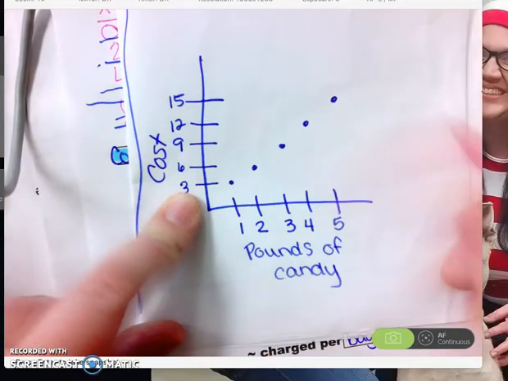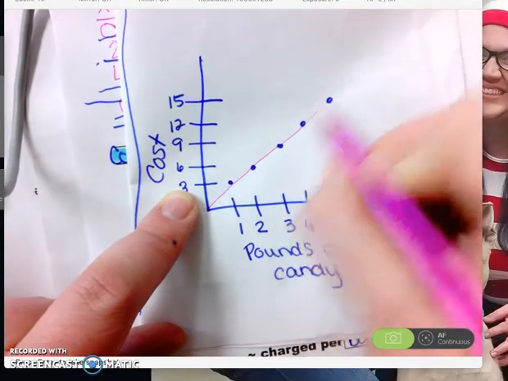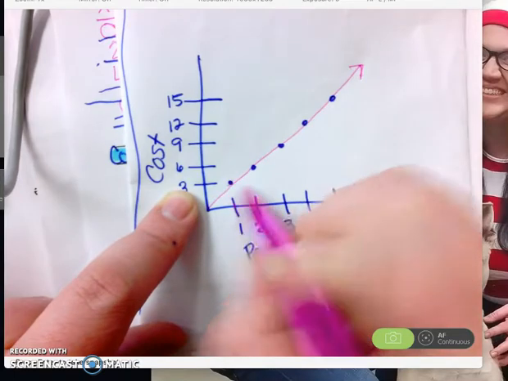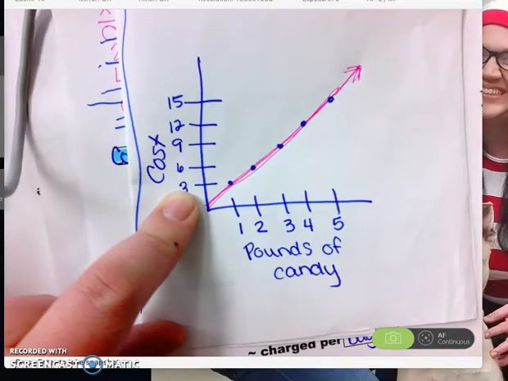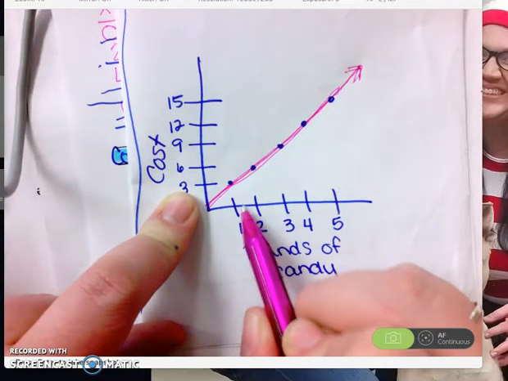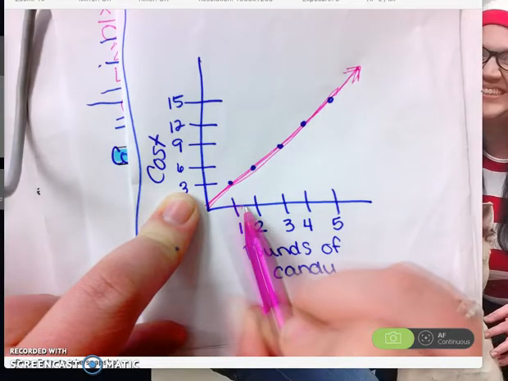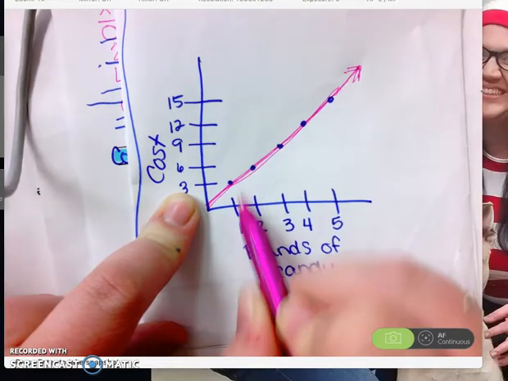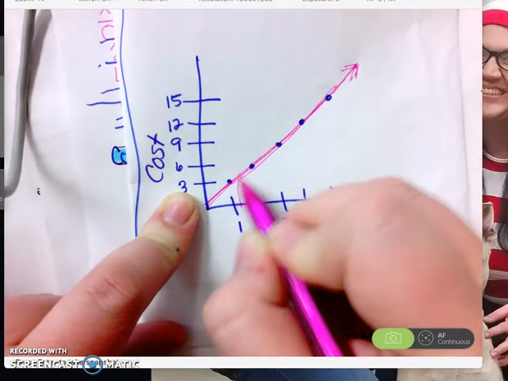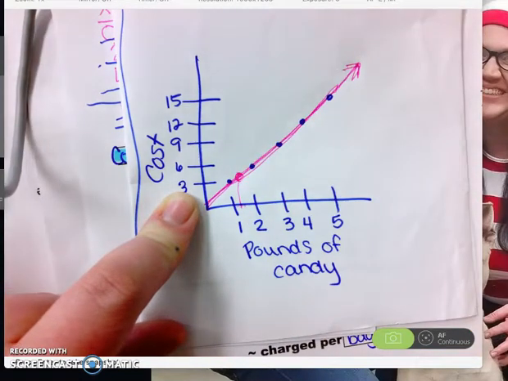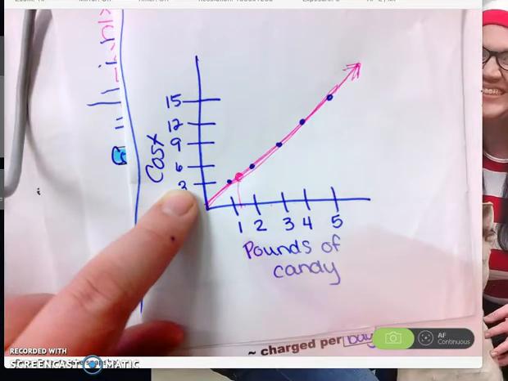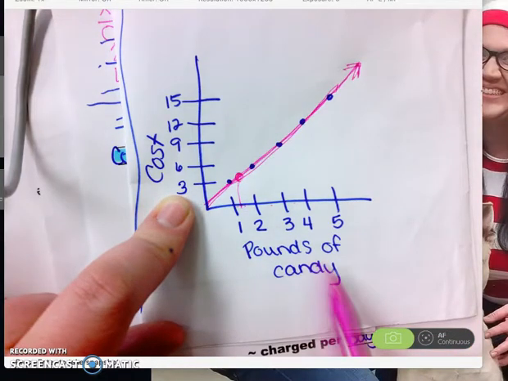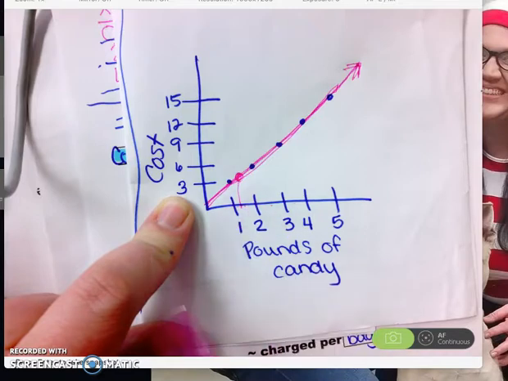Okay, so it's what we call continuous data, and it's going to be connected with a line. That means that this point here, say 1.5 pounds, will connect here. There's going to be a point. Well, I can buy 1.5 pounds of candy and it'll be $4.50, or 2.5, or 3.5, or 3.6, or 4.6. I can put partial numbers in here, like decimals and fractions, and get numbers out.